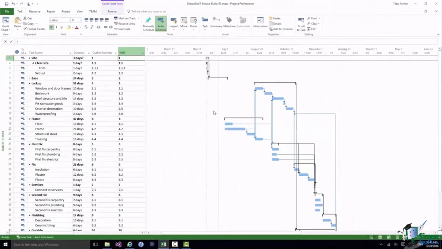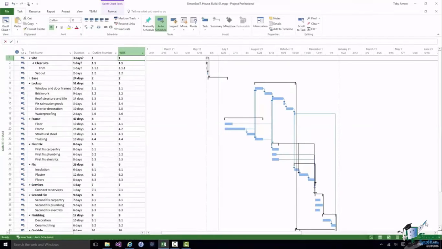And as you can see, the WBS codes are the same as the outline numbers by default. One of the major differences, though, is that you can customize the WBS codes. Now, in order to explain, at least in part, why you might want to customize the WBS codes, let me explain a little about where WBS codes came from.